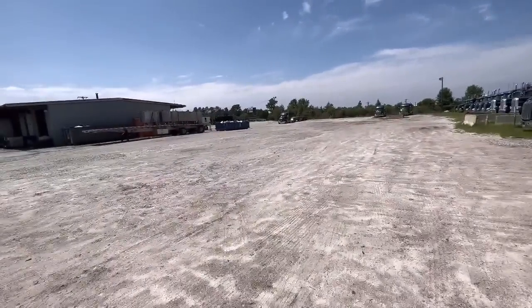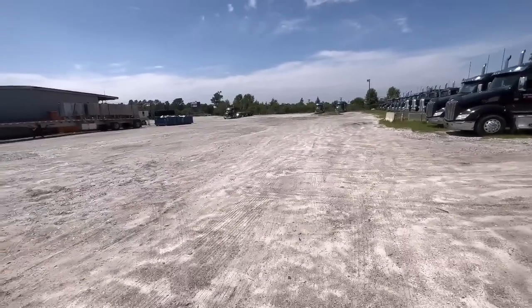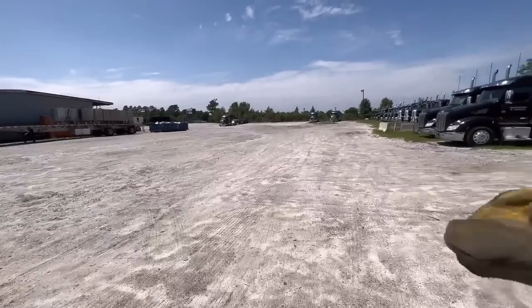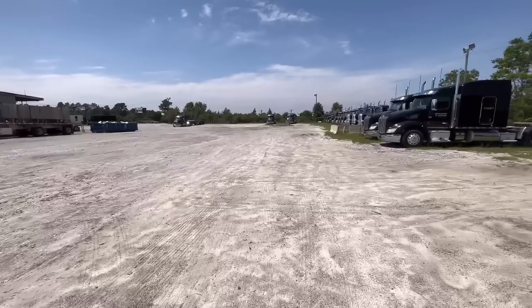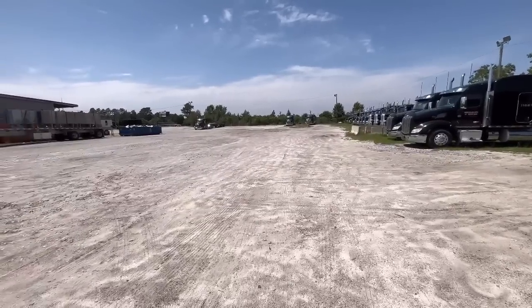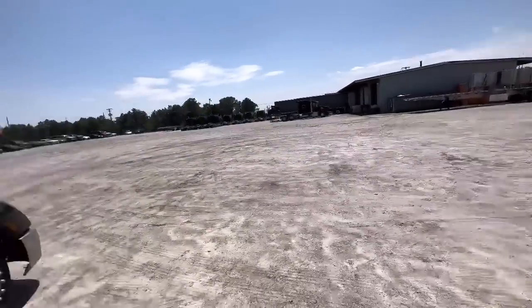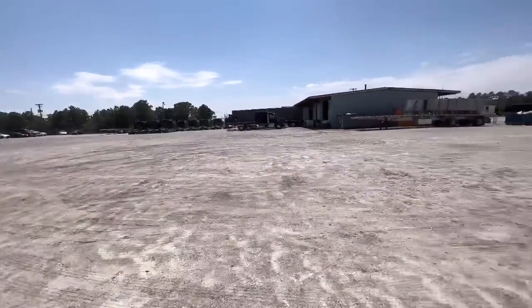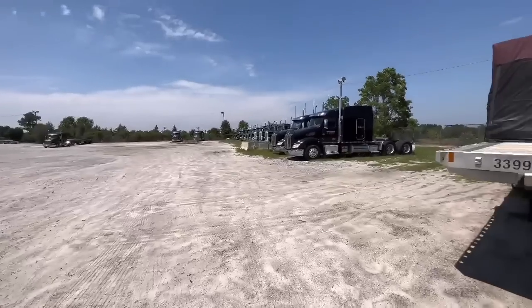But that's about it for this yard, man. It's nothing here. Like I said, it's a lot more open than the actual terminal. That's that way somewhere. All right. As you see, when you've seen the video I made when I dropped off that trailer, it was just stuff everywhere. At least this is nice and open. Like I said, you would think they would have a better system, but that's above my pay grade. But enough rambling.